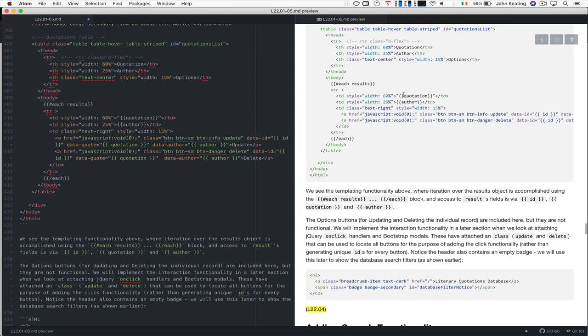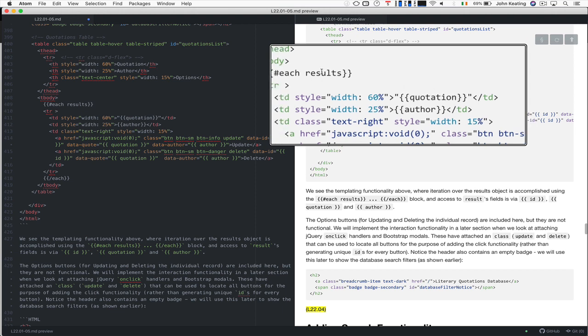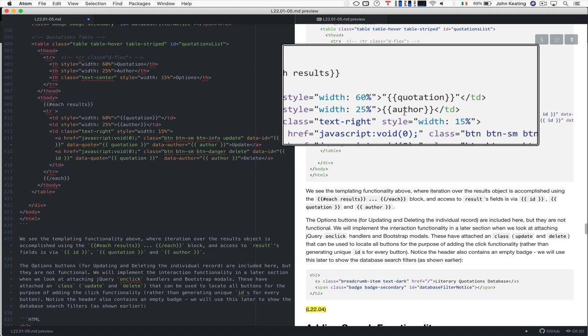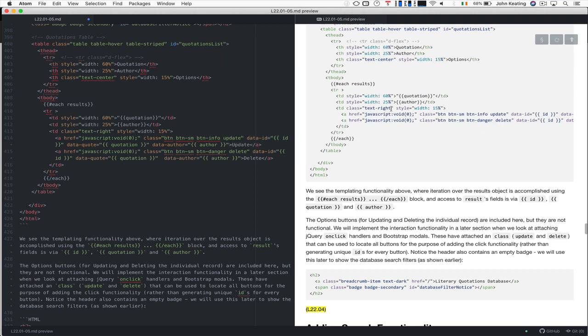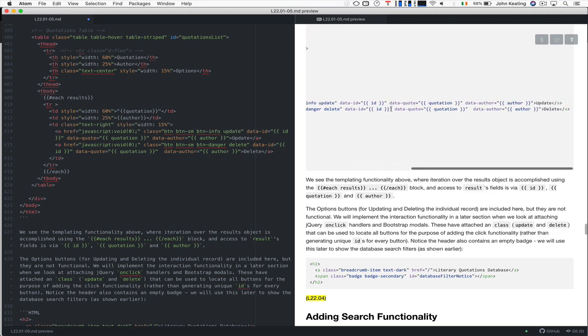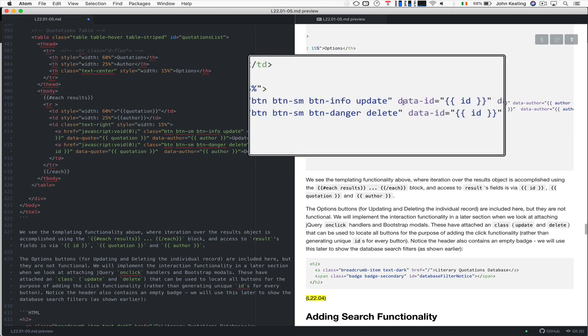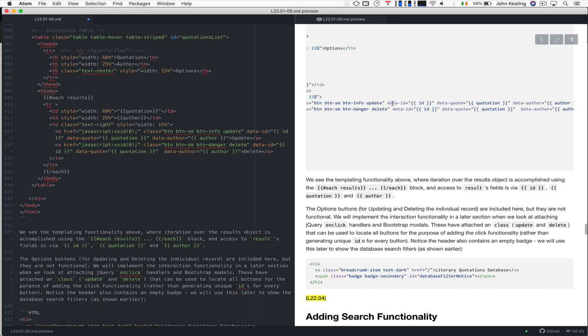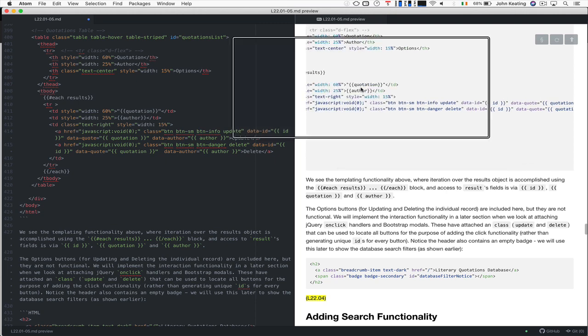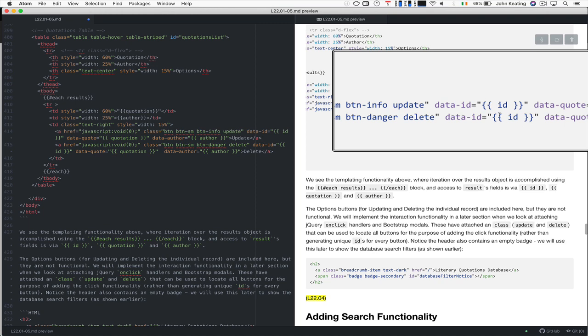Then it will find a quotation within results, so with results, find this quotation, and then it'll find order, and it'll place those inside this cell and inside this cell. And these are data that we want to be able to pull out as well. We had an ID field, because these are buttons here that we use for updating and deleting a little bit later. If we're updating and deleting, we know our RESTful API requires us to be able to have an ID. So we're going to save the ID in an attribute on this link called ID. We're going to save the quotation as the quote, and we're going to save the author as data author. These are attributes that we're saving so we can access them a little bit later. We could access the text, but we're really more interested in dealing with them as data.